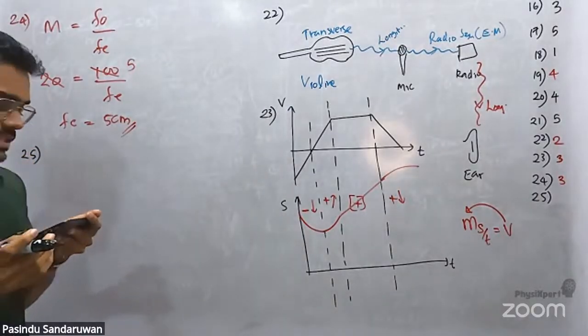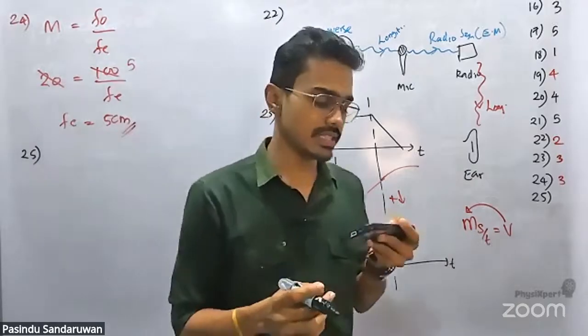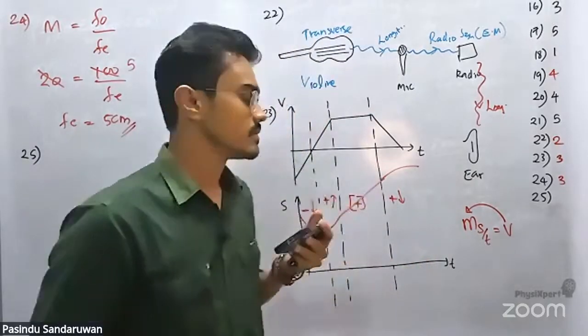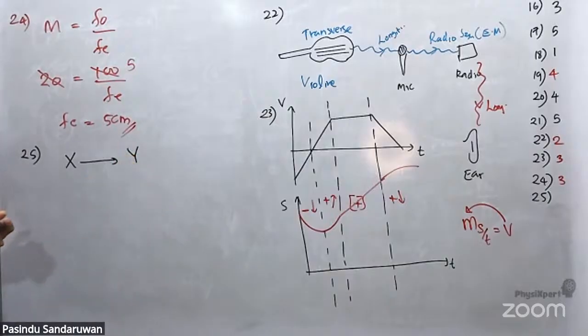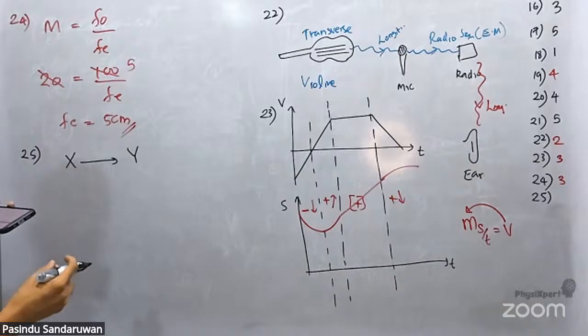Element X, which is radioactive, is converted into another stable element called Y. The half-life of the element is 8 days. What is the percentage of X atoms converted into Y after 24 days?